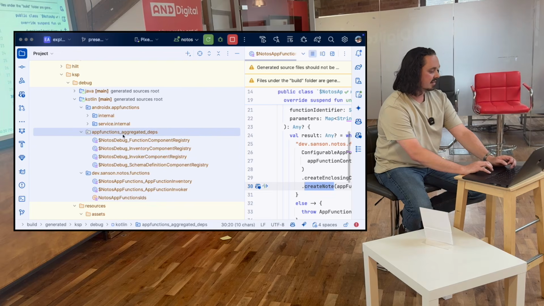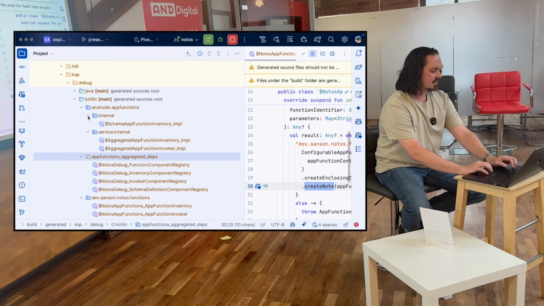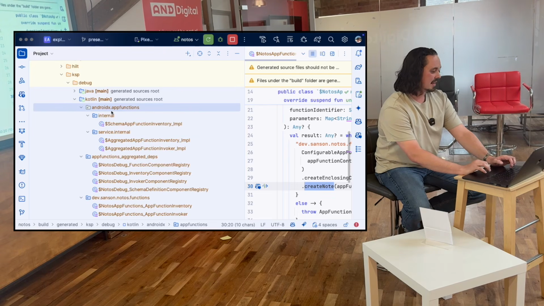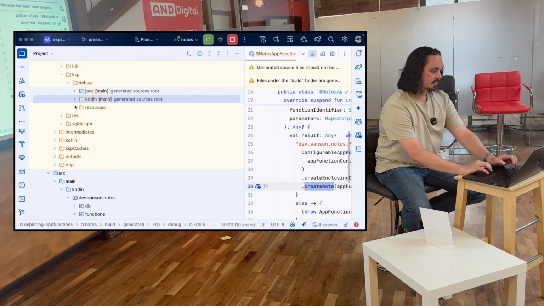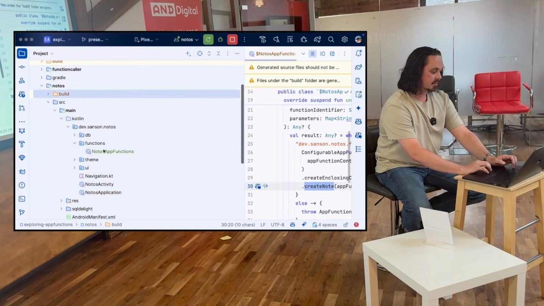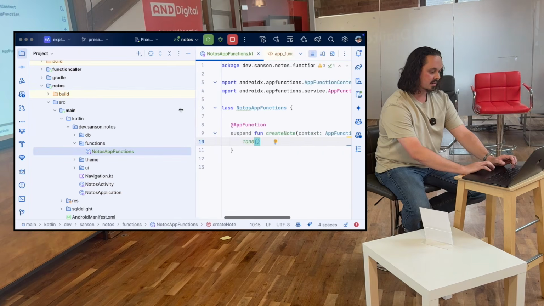Aside from that, there's really just sort of more aggregation things. So you can see that's aggregated deps. If we had a project that had lots of modules, we could have app functions in other modules, presumably. So that's what that's for. And then some other generated stuff, which I guess wires that into app functions, puts it in that package, so maybe that makes it easier to access. Not sure.